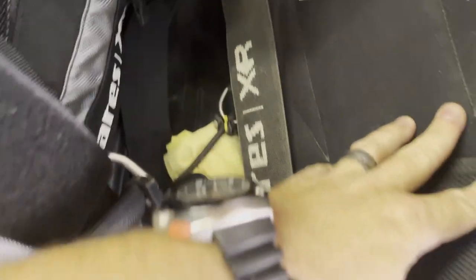Everything is still set up identical. Cutting shears over there, flashlight, spare working double ender.